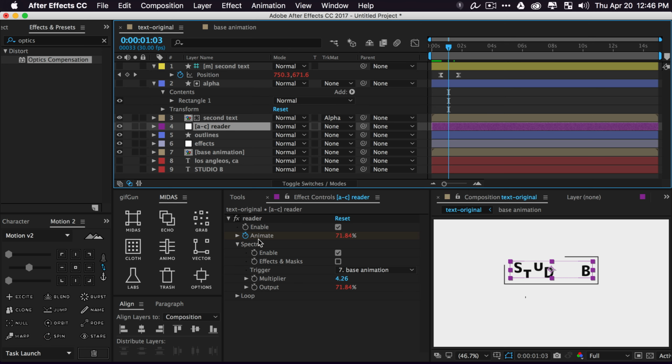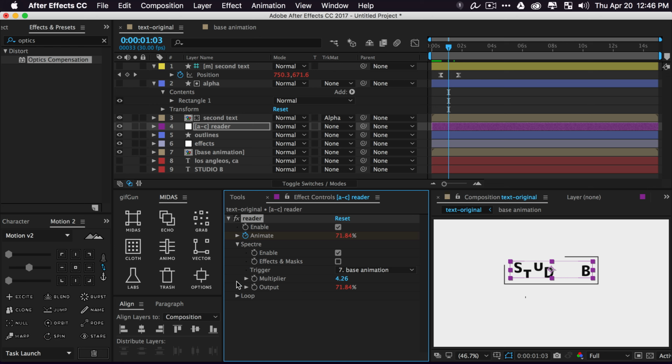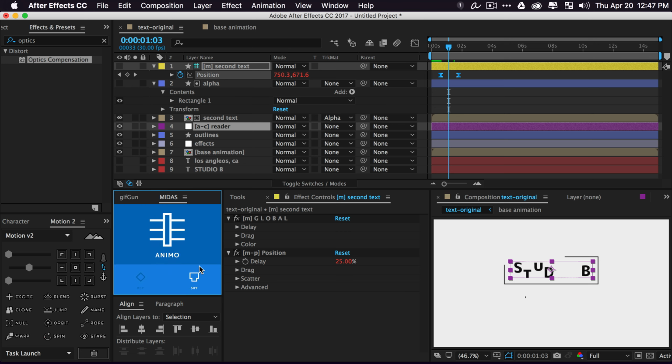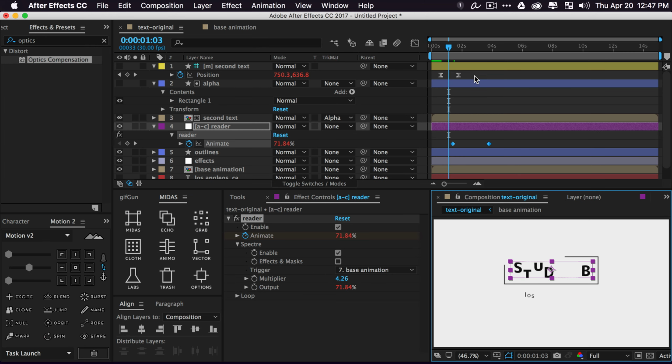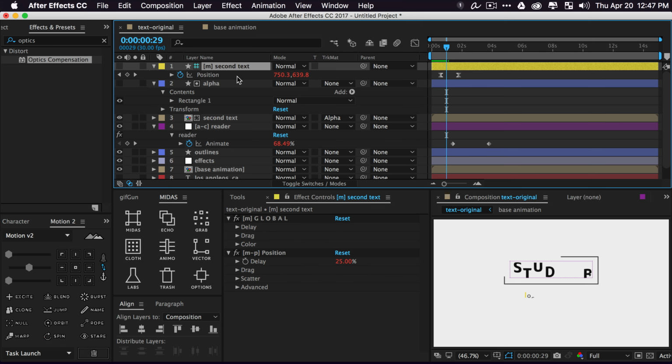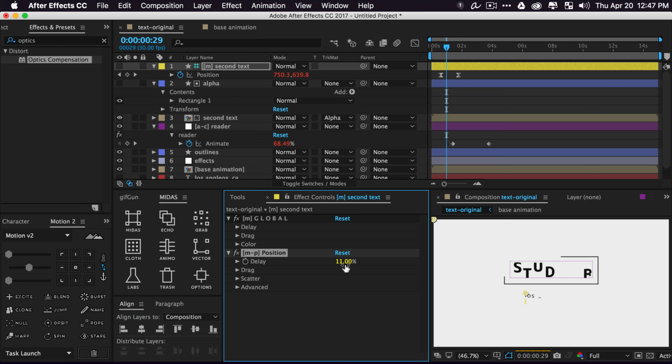So on this layer, we have our reader control. If we had other controls on this layer, you could attach them to that. But we'll select our keyframes, our reader layer, click Animo. We don't need any keyframes, and we're going to just type in reader, which is what we want to attach our keyframes to. And you're going to see that they've been attached. We get the expression, and now when I play this animation, you're going to see that it's starting to build on correctly. So one of the things with Midas, obviously, is we are going to be having this delay amount in here. So I'm going to turn this value down a bit to maybe like 4.